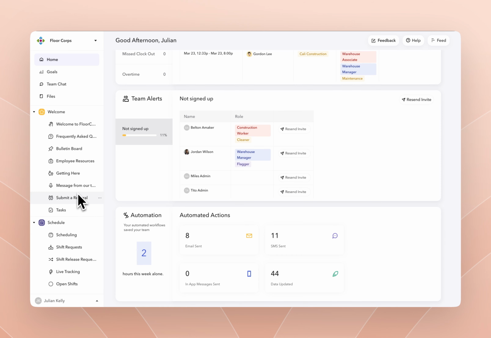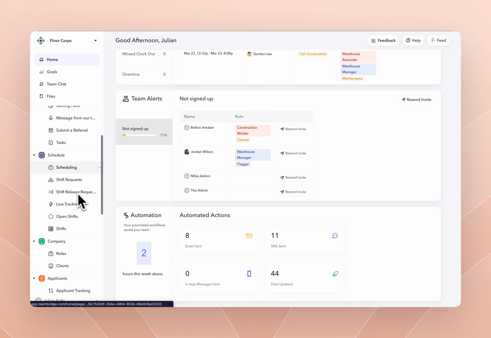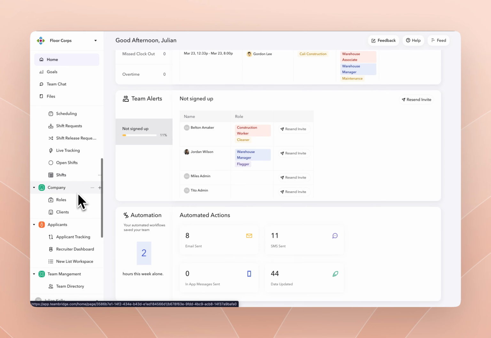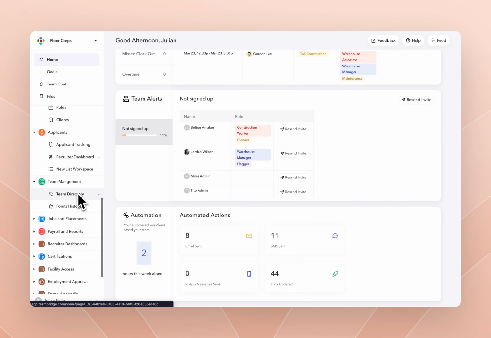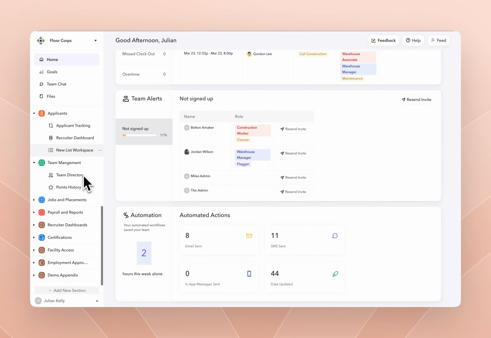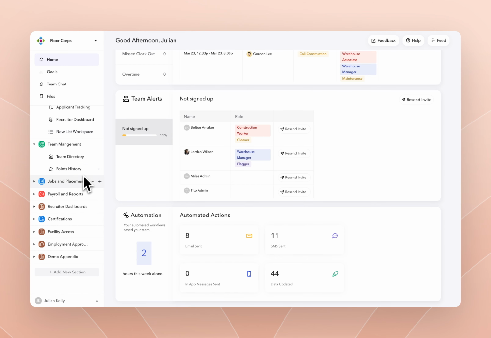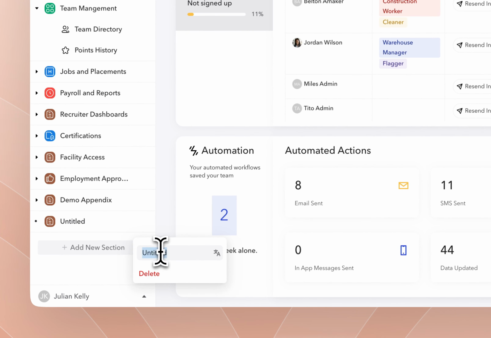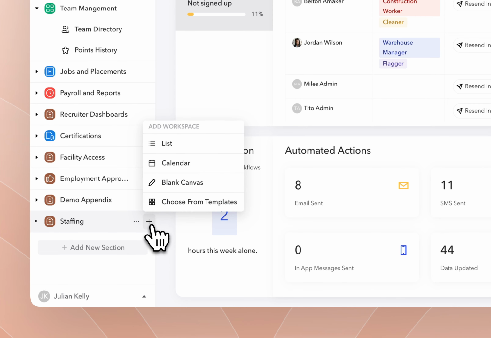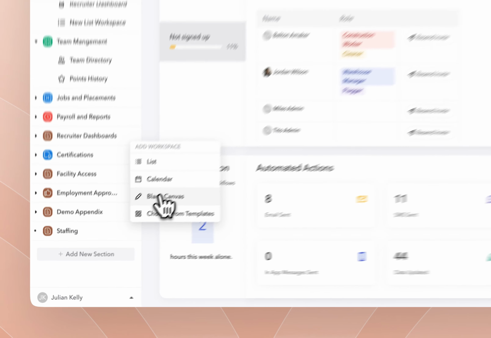On the left, you'll find customizable pages. So in this example, there are unique pages for different locations, facilities, or internal teams. And as I said, you can choose from pre-built templates or start completely from scratch to create a workspace that meets your specific needs. Let's do just that and build out a page. We'll start by giving it a name. And now we'll add exactly what we need from templates, lists, or complete blank canvases.